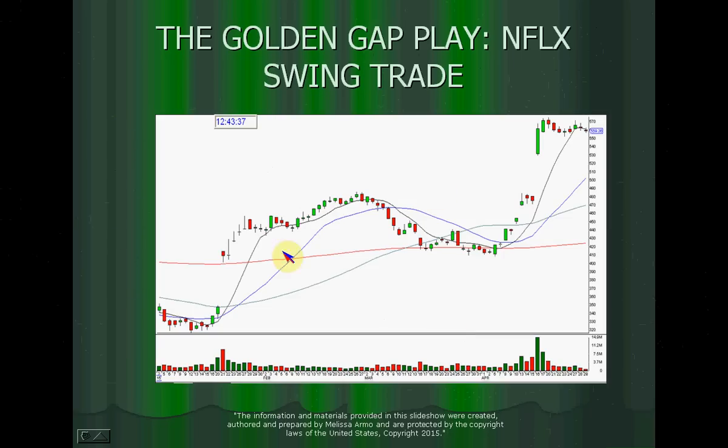Let's go back and look at this. If you bought this as a swing trade or an overnight trade, if you bought 100 shares of this in January on the day of the gap, this is a swing trade I called in the letter, you would have made $17,000 here getting it to the target. The high actually was over 575. It would have taken you from January to February, February to March, and March to April. It would have taken you 3 months to make $17,000 with 100 shares of that.